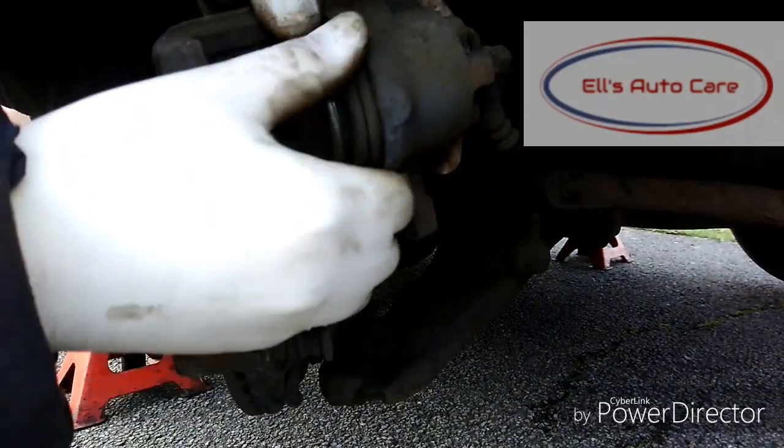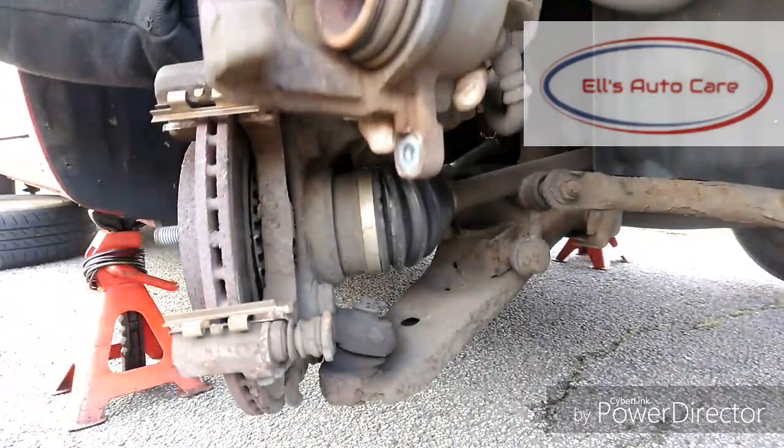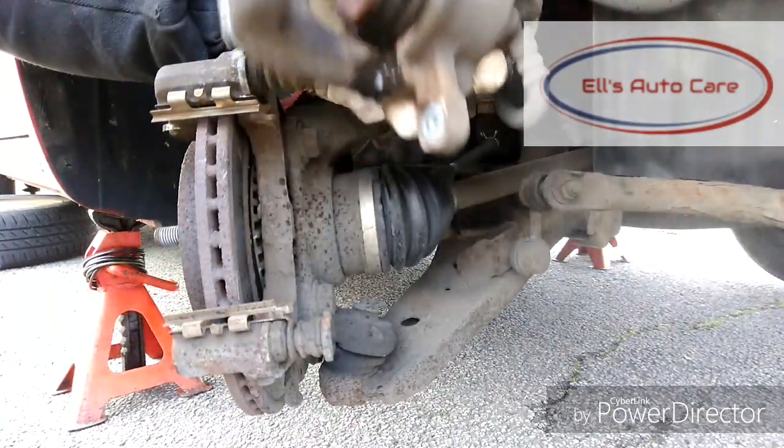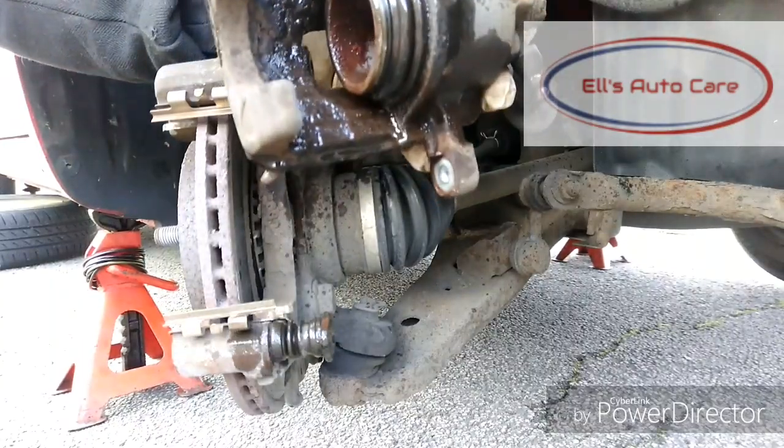I'm going to clean this boot off with some brake clean. See all the powder and dust on it. I don't like them drying out because they crack, so I'm just going to clean it off and then cover it with some red rubber grease. I use red rubber grease because it's specially designed for that.